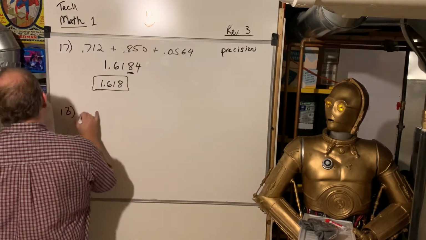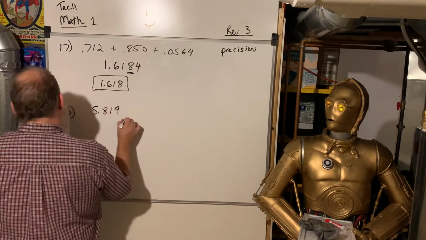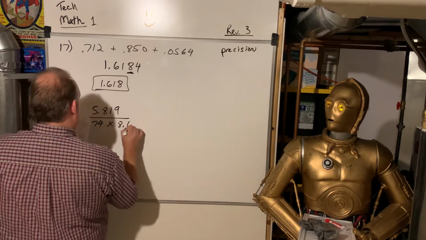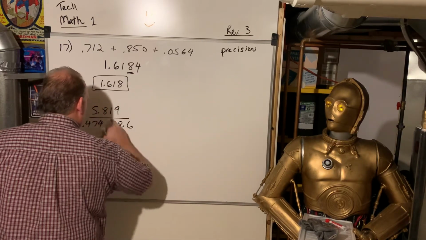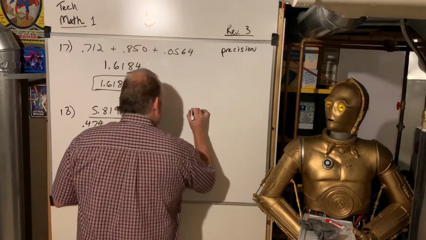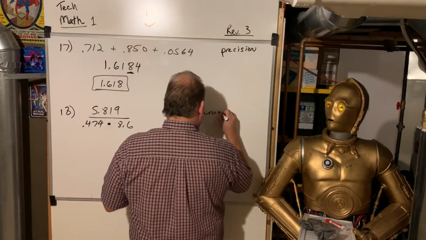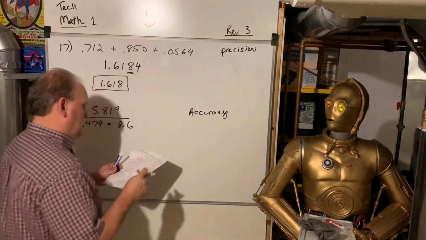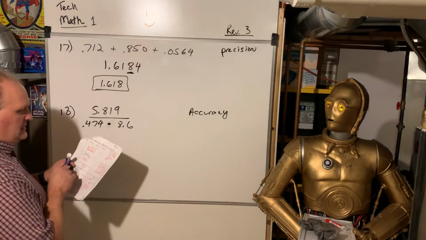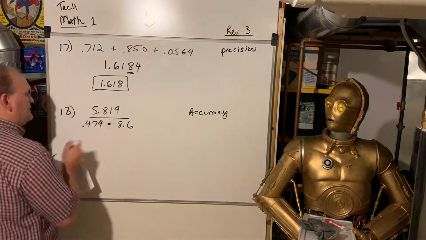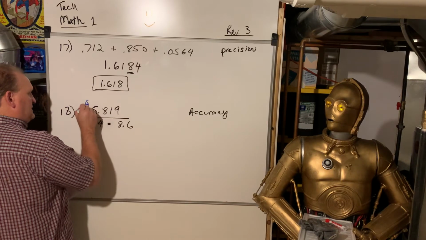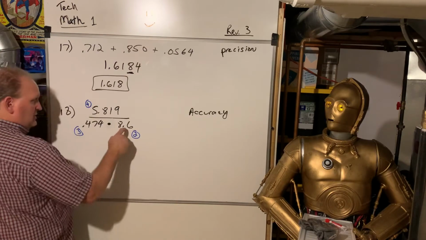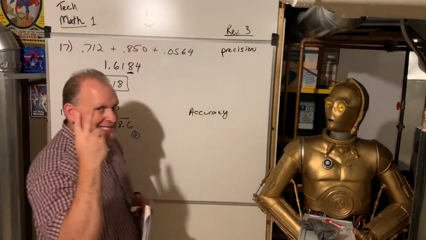18. With division and multiplication, which they got both in this problem, 8.6. All right? With division and multiplication, you use accuracy, and again, the least amount of accuracy, because you don't want to misrepresent. Okay. So the least amount of accuracy on this one. Let's see. This has 1, 2, 3, 4 sig digs. 1, 2, 3 sig digs. 1, 2 sig digs. So our answer is going to just have 2 significant digits.